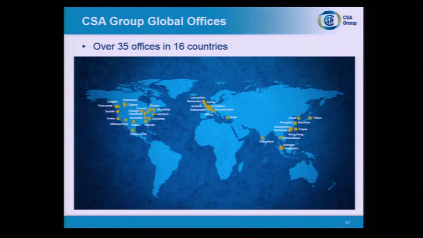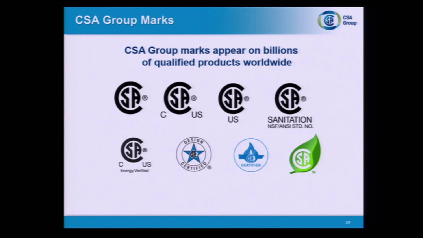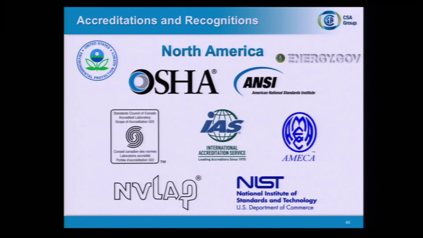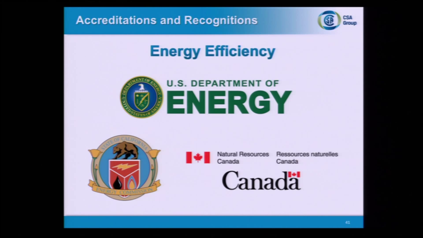This will give you an idea of where we are globally as an organization. We're headquartered in Toronto, Canada, and our U.S. headquarters are just south, about 20 minutes from Cleveland in Independence, Ohio. These are some of the certification marks that we issue as an organization — you may have seen them on your household appliances. A topic that comes up a lot of times in standards is who checks the checker — in conformity assessment. There are a lot of accreditation bodies that are out there; these are just some of the ones that cover certifications for the North American environment. There are also topics of energy efficiency that are more and more in the limelight today.